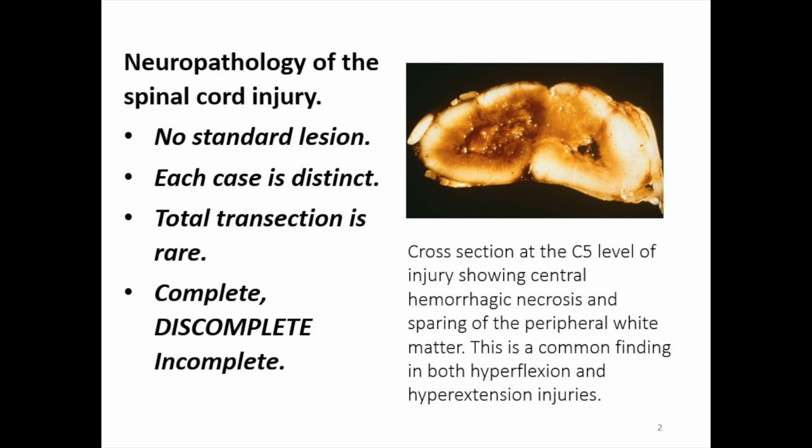In the 250-subject study of post-traumatic spinal cord injuries, it was shown that there are no standard lesions and that each case is distinct. Complete transectional lesions are rare, and often some residual descending conducting axons are preserved and able to provide influence in the central state of excitability of the spinal cord below the clinically complete spinal cord injury.